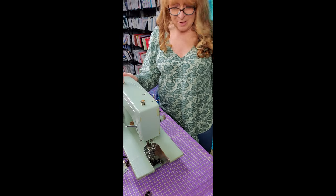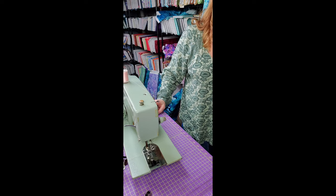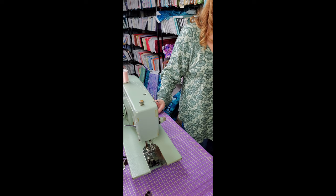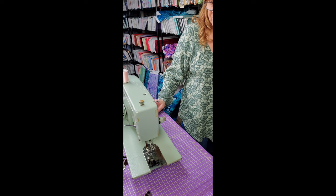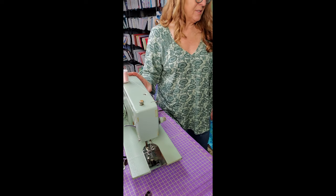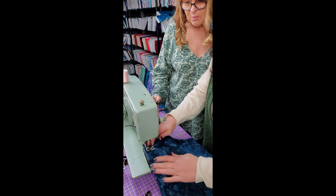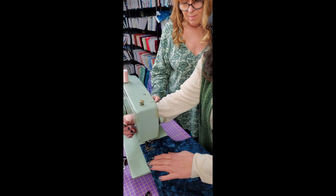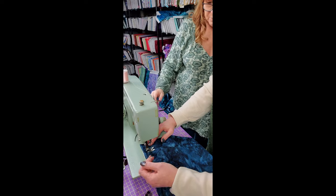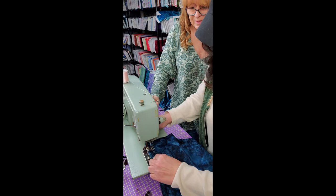Okay. So Mary's going to get us a little piece of scrap fabric. And by us, I mean her. You get a dark piece of this here. Oh, yeah, there you go. Isn't there anything black or dark green or? Dark. Now, mind you, we have not tested this since we just did this setup. So we're going to see what it does. Mary's going to put it under the presser foot, and she's going to put her presser foot down. Now, right there. Grab these threads and hold them in your hand. Just hold them a little bit. Just loosely. Should I go to the end of the fabric? I don't know. It doesn't matter for this part.